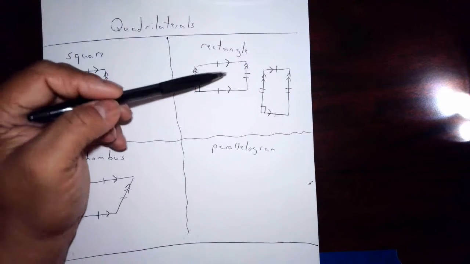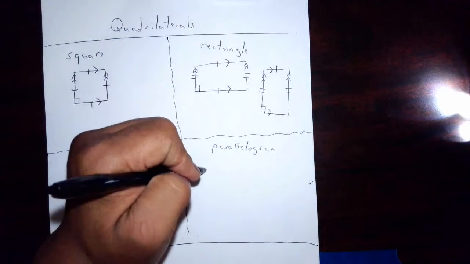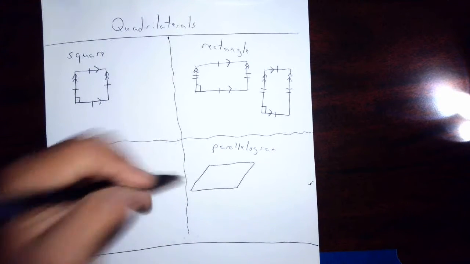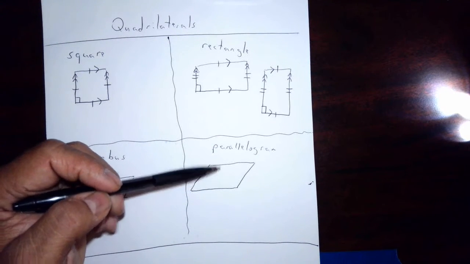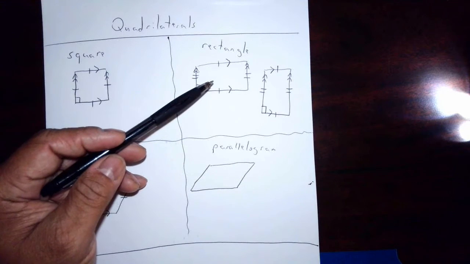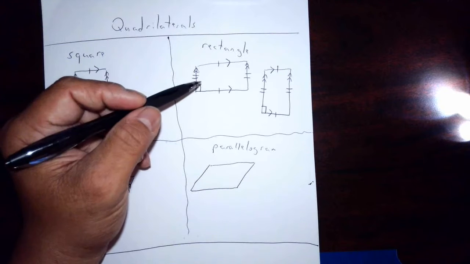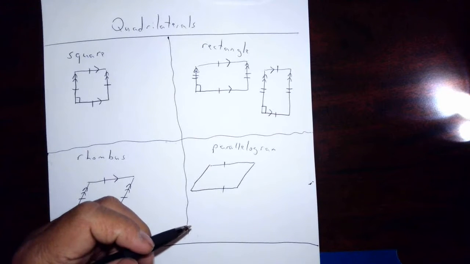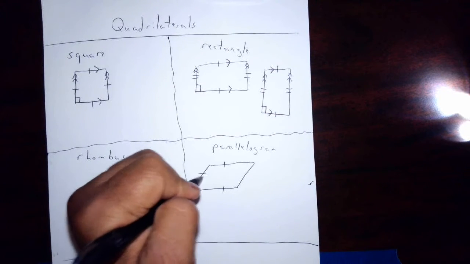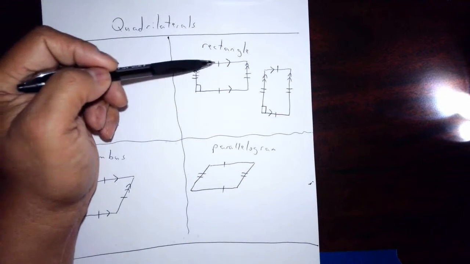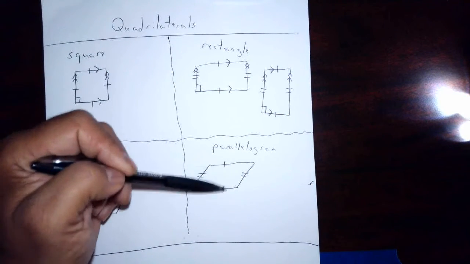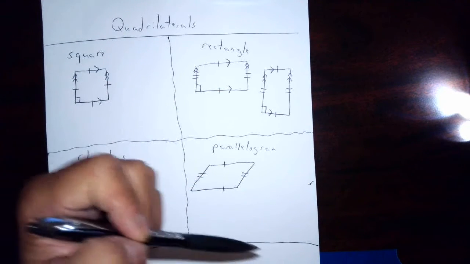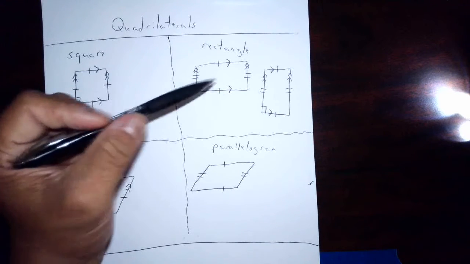Now, if you were to squish this rectangle, you would get a parallelogram. I'm not saying parallelograms come from squished rectangles. No, it's just something that helps me out. And the way it helps me out is like this. Opposite sides are congruent, equal, because these 2 sides are the same, these 2 sides are the same, these 2 sides are the same. It's almost like a squished rectangle.